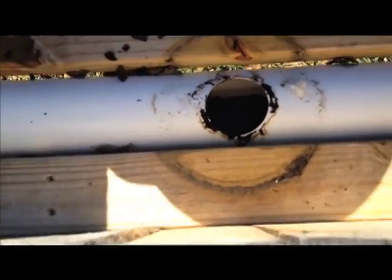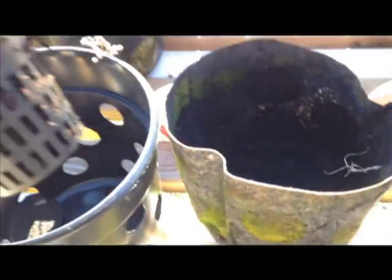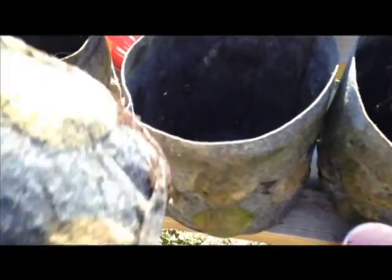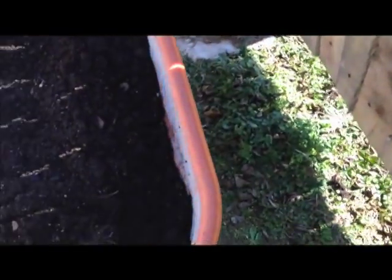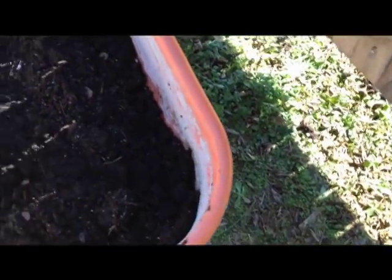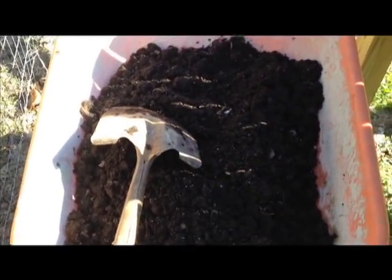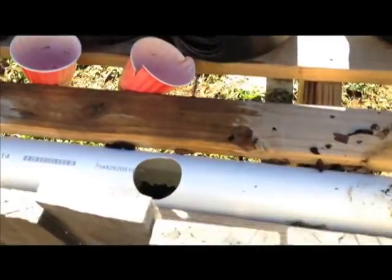Here's a few lessons learned, okay? I put the net cups in and basically didn't protect them, just filled them with peat moss, packed them in there, and that worked really well. As a matter of fact, the four bags that I pulled out, you can see they've grown some moss on them. I don't exactly know how I'm going to deal with that yet. The soil is still soaked. I mean, it's moist, it's beautiful. I'm going to add a little more gypsum salt and a little fertilizer in there and rebag them.